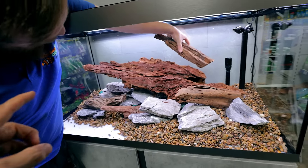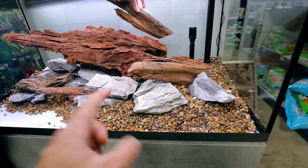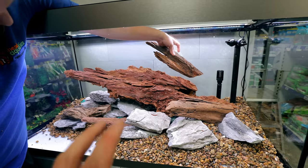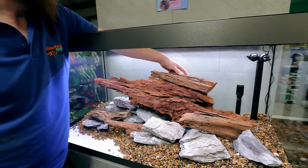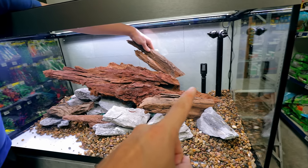Right, so it's probably hard to see our vision at the moment. We were going to be doing lots of rocks coming out, but they're all sort of short and stubby. It's just not going to work. So we're going to do it with the wood instead. There's going to be still even more playing around than what we're doing here. But you can see what we're going for. Line, all coming out from a single perspective point.